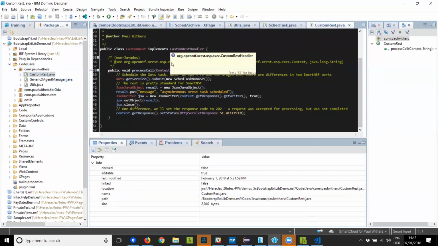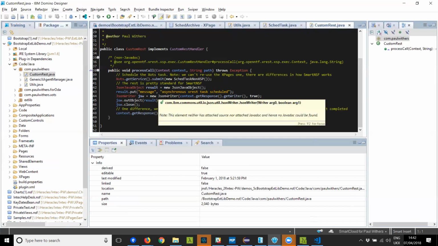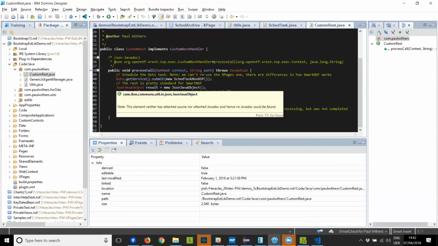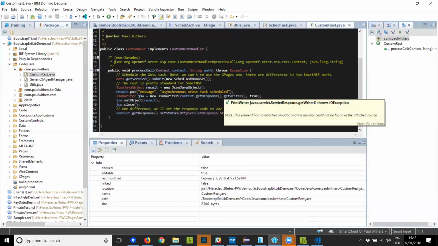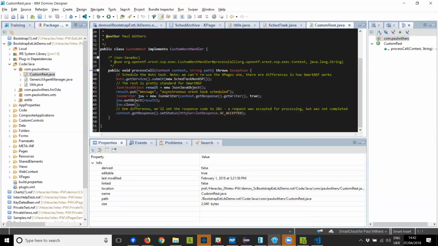It implements a custom REST handler, which has this process call method. They use a JSON writer, which makes much more sense. It takes a JSON Java object, and as you can see, that's kind of like your scope variable map or any other Java map. So it's much easier to set up JSON and not make a mistake for it.